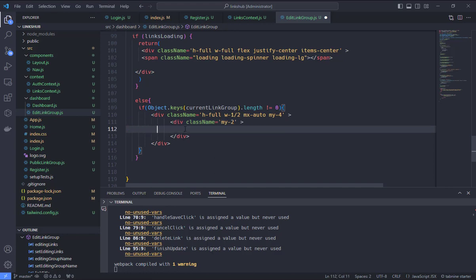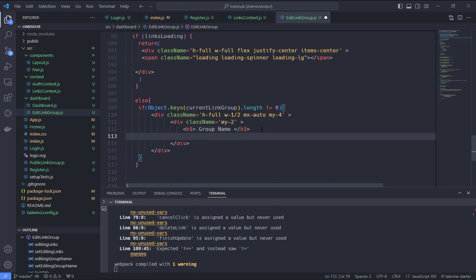So this is for the heading. Again, I'm not focusing on styling. Okay, we'll handle it afterwards. Currently I'm working on the functional part.